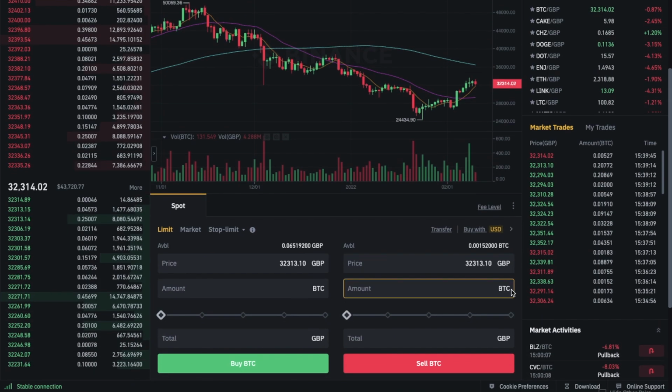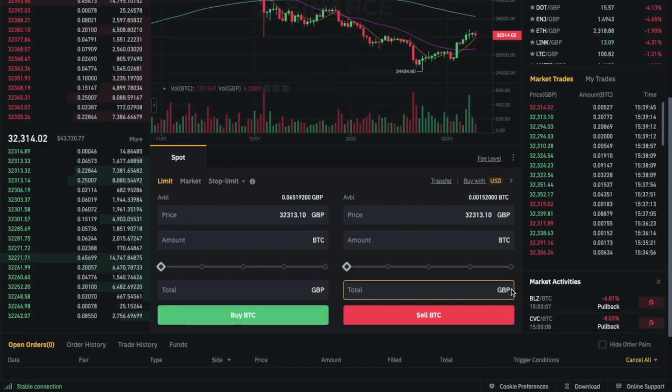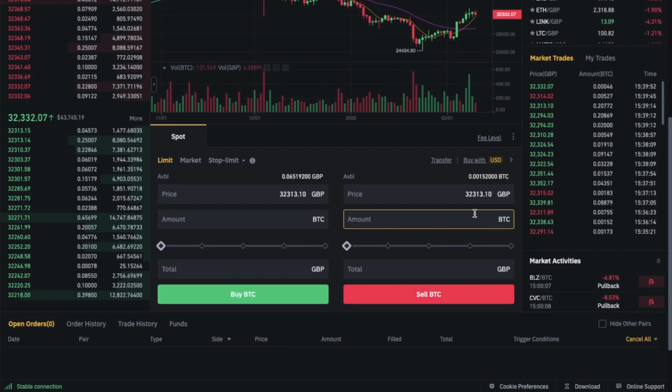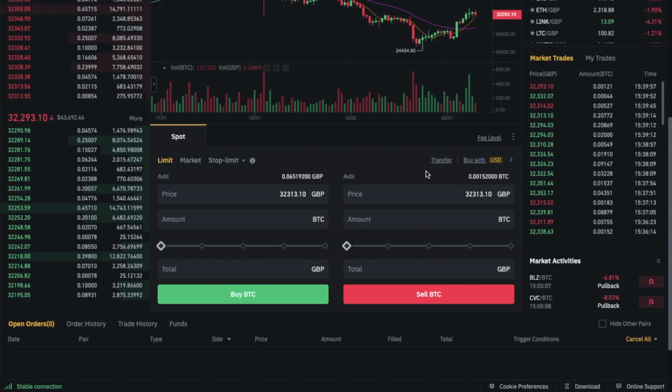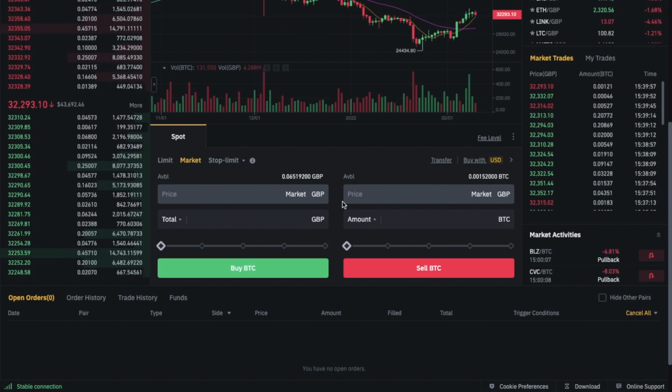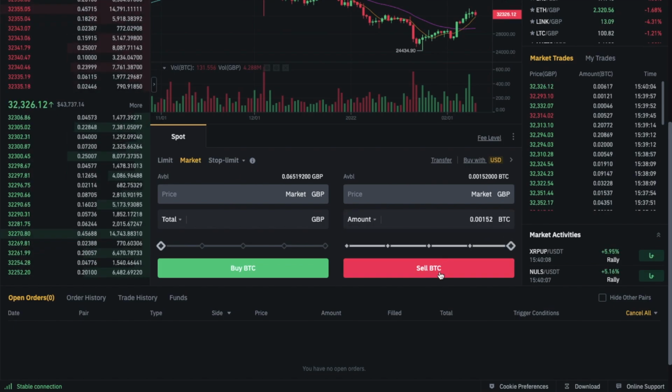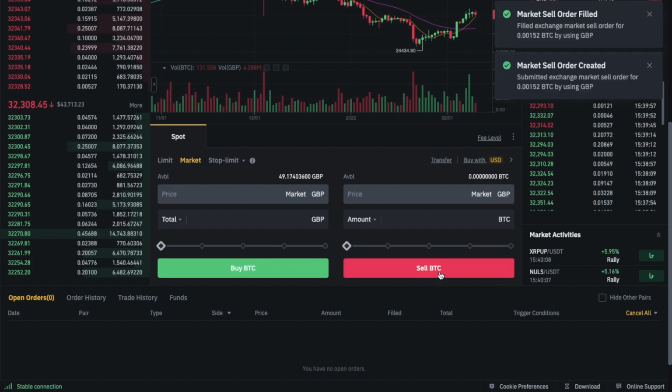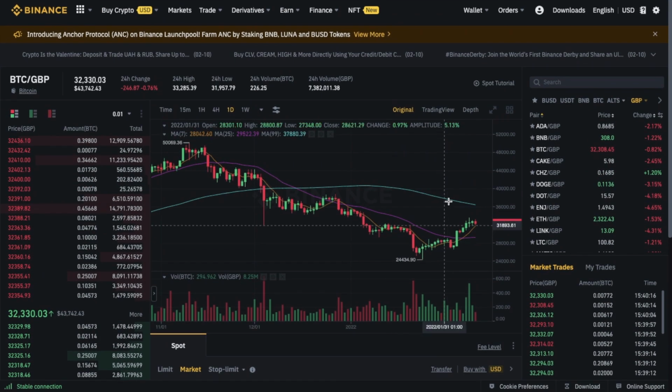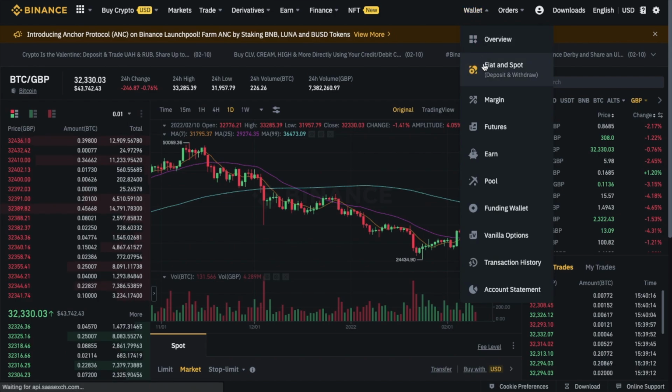And I just want to explain here that when you're selling your crypto, it works in the exact same way as buying, only in the reverse. So if, for example, you had some Bitcoin and you wanted to sell that for GBP so that you could possibly take some profit. And again, you've got the options of market, limit and stop orders. In this example, I'll just complete an immediate market order. When the order has been filled, you'll find your fiat balance under your fiat and spot balance.